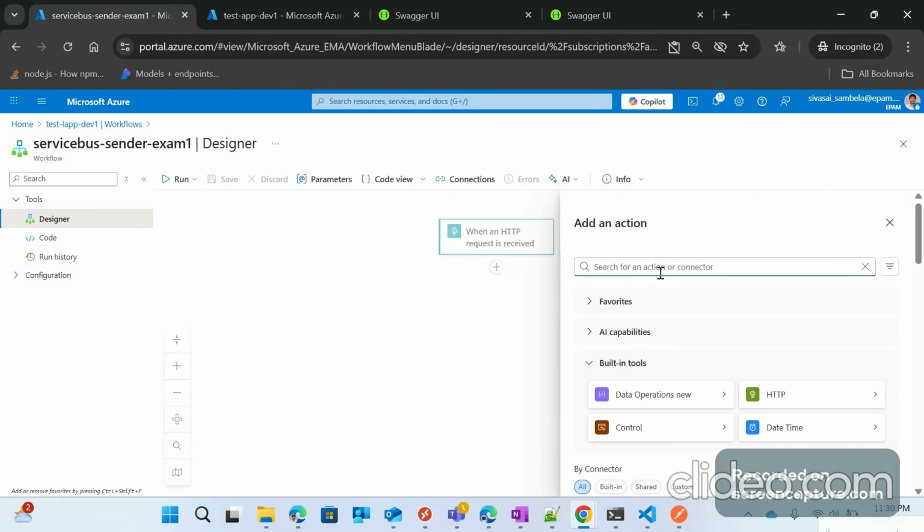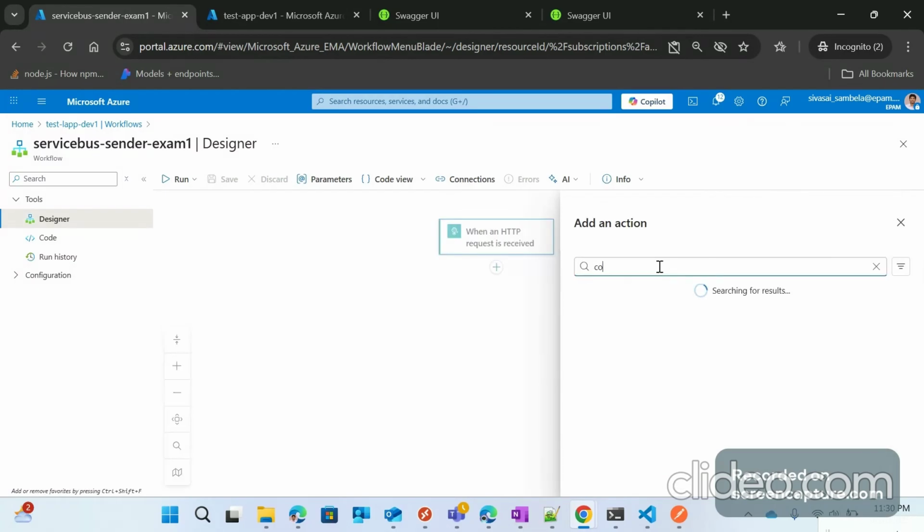And the second step I want to do is compose.